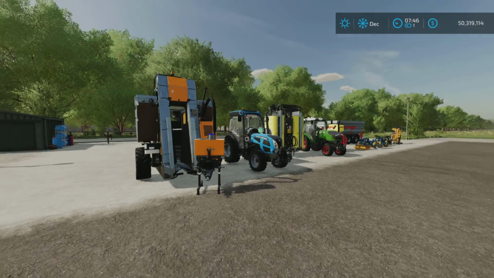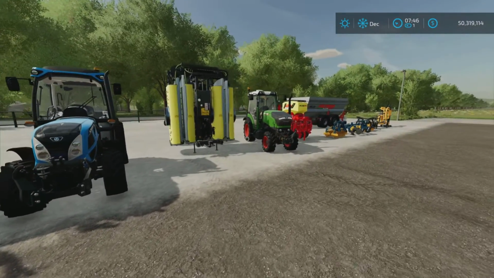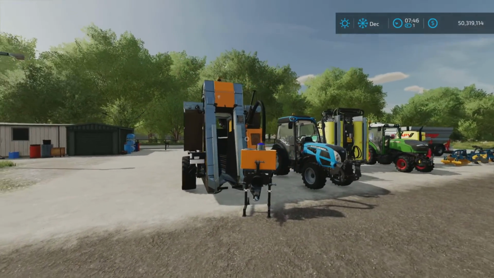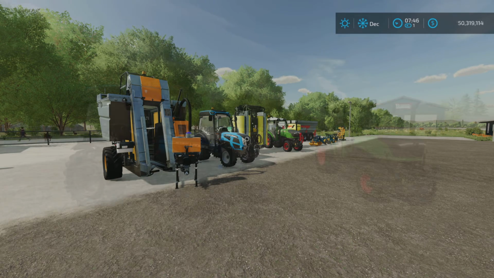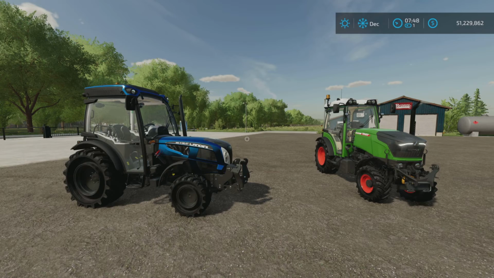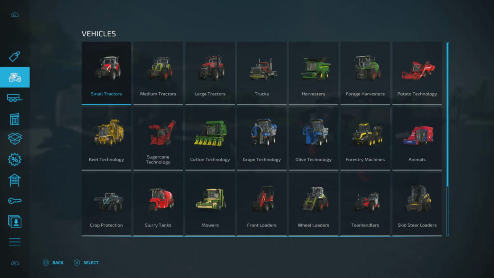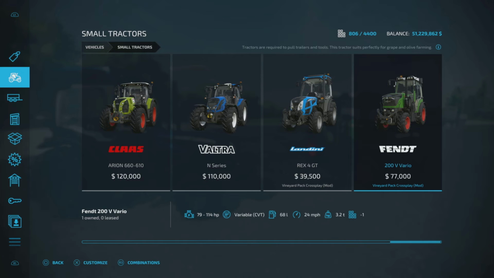We're going to go through each one of them in that order, except for the tractors. We'll take the tractors first, and then we'll look at the harvester. So let's go on to our first subject to look at and review, the tractors. To start us off, we're going to look at the two tractors that are included in this pack. If you want to just look at the small tractors, they will be under small tractors. And here they are, the Landini REX4 GT and the 200V Vario.